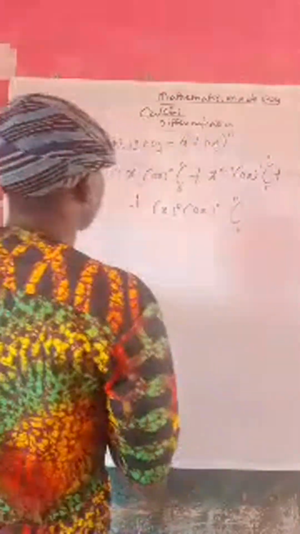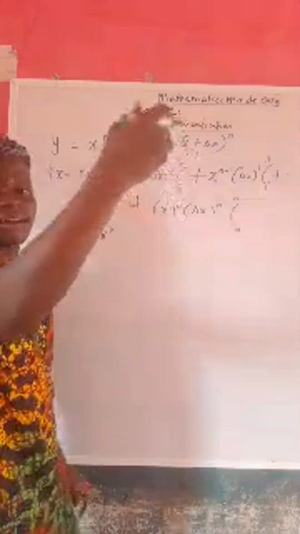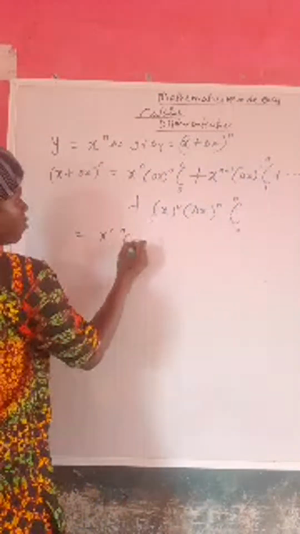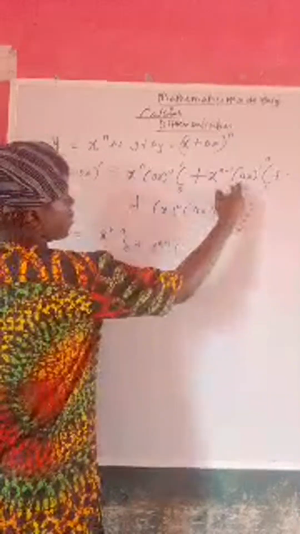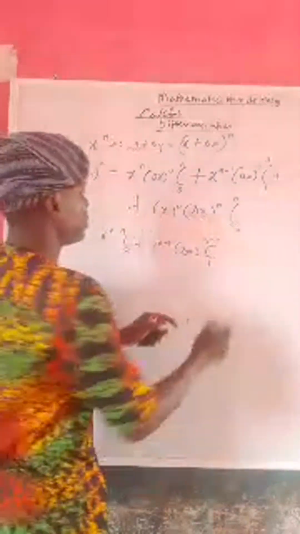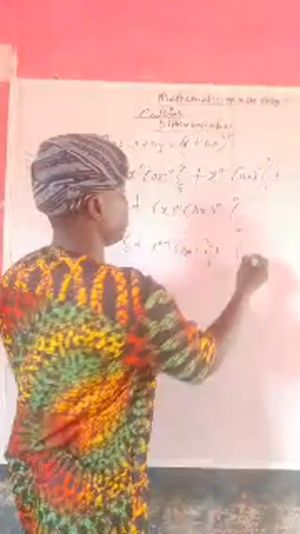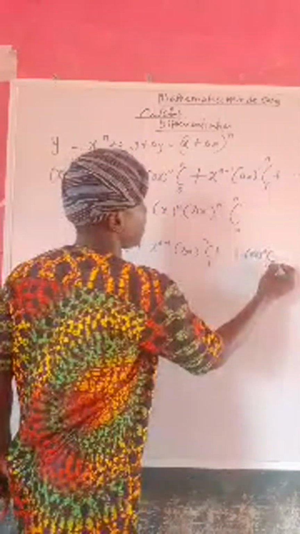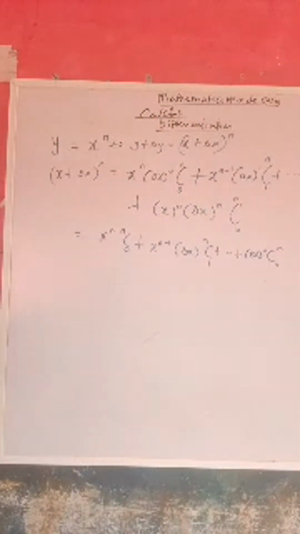Okay, so what are we going to do next? We're going to have x raised to the power of n. Increase in x raised to the power of 0 will give us 1. Take note of that. Then we have n combination 0, plus x raised to the power of n minus 1, multiplied by increase in x, multiplied by n combination 1, then plus dot dot, plus x raised to the power of 0 which gives us 1, then plus increase in x raised to the power of n times n combination n. I hope we are getting it, guys.